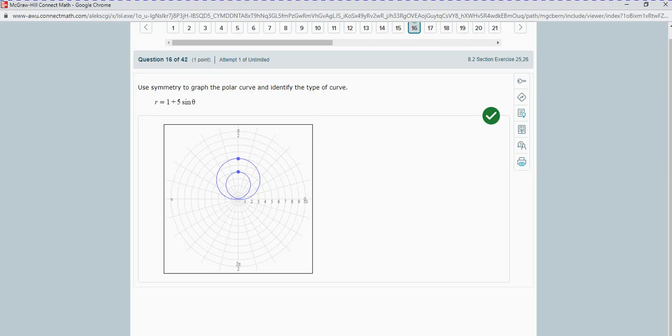One other thing that's worth mentioning, here all the numbers ended up pretty nice, and we were able to graph just using the grid that was given. But as with any graph in this homework system, if you need to graph something that doesn't fall on the grid, you do have a point plotting tool. So the point plotter works for polar coordinates just as well as it works for XY coordinates. So if you needed to plot a point to allow the shape to follow a particular location that you can't just drag and drop, you can always plot a point in advance, and then the tool will snap to that location. So again, this is graphing a limacon with a loop in the Connect and ALEKS system.